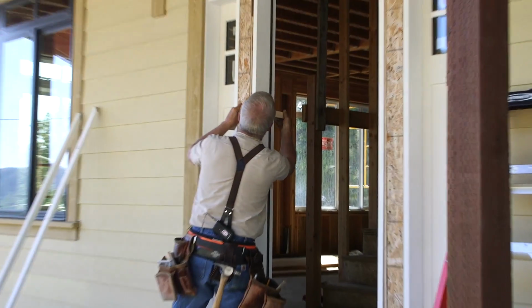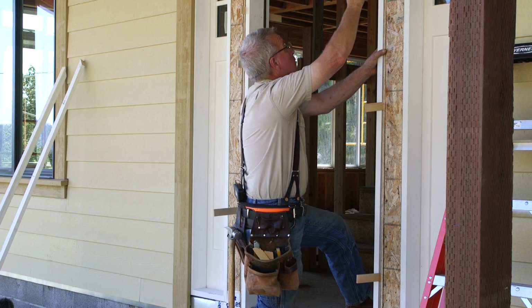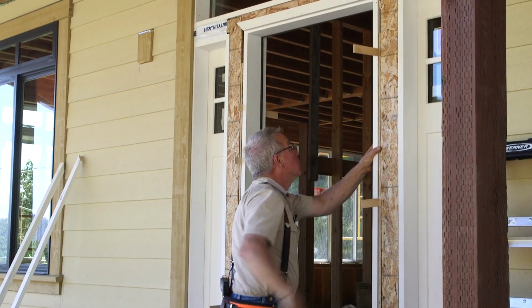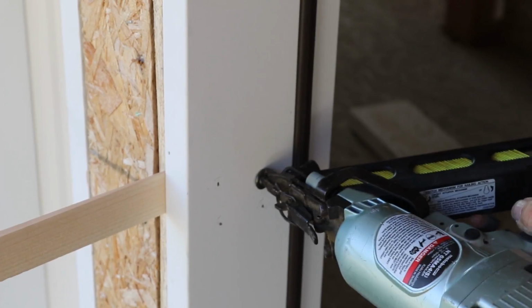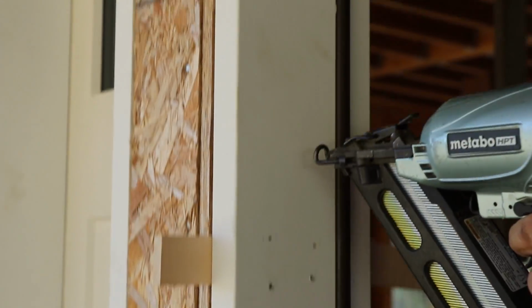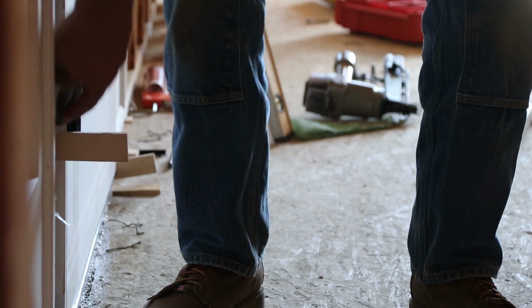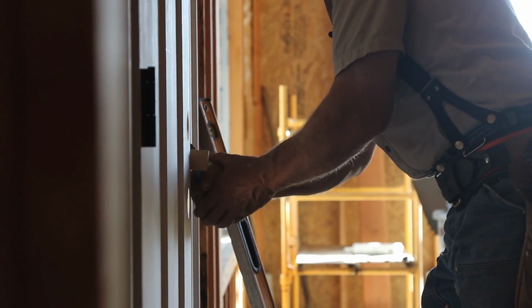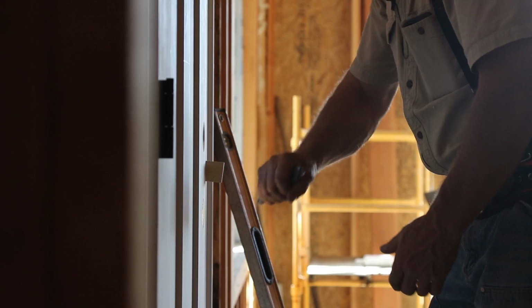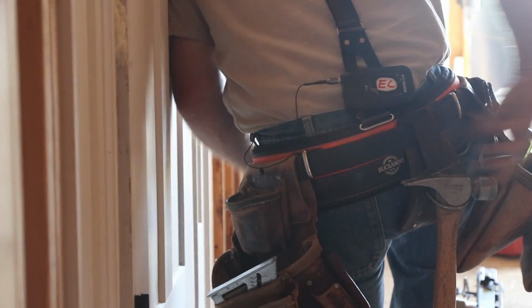Remember that any nails you put through the door jamb holding things in place at the beginning of the process are going to have to be puttied and painted, so don't get too carried away with your nail gun. Also keep in mind that the shims are a vital part of the installation. So when I say lock them in, I'm saying make sure your final nails are shot through the shim package, holding them in place as well.